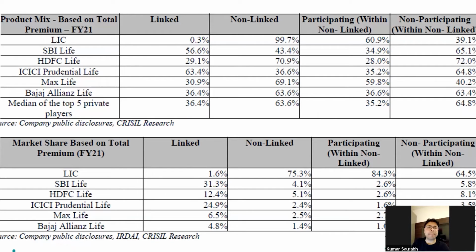If we look in terms of product, I think participating is somewhere around 60% and non-participating is 40%. And again, if you look at the margins, the VNB margins and all, as I said, for term products, those kind of products, the margins are higher. In fact, the overall VNB margin of LIC, I think it is nowhere close to the HDFCs and ICICIs, and that is one reason I feel they should not garner that kind of valuation. So if you do the same embedded value plus VNB margin valuation, it should not garner that kind of valuation.